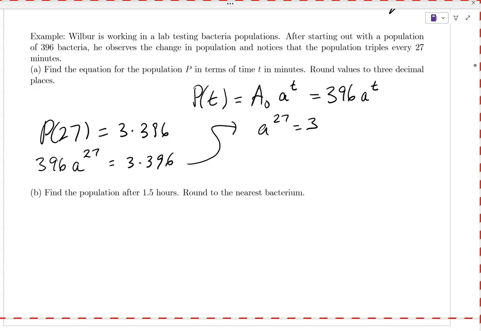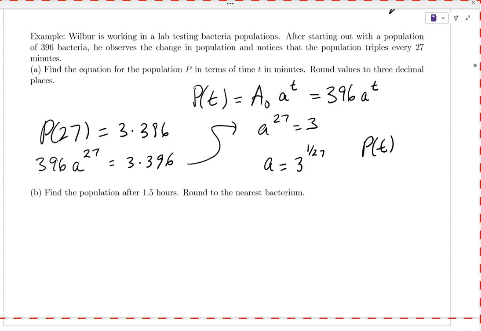Okay, well, how do you undo a square? Not a trick. If it was a squared, you would undo it by taking the square root. If it was a cubed, you'd undo it by taking a cube root. So if I want to undo a 27th power, yeah, the 27th root, right? I need to do the 27th root. How do you write the 27th root as a fraction? 1 over 27, right, as a fractional exponent. So I would write a equals 3 to the 1 over 27. And then you should be able to get a decimal approximation to that. But I can just leave it like that for our purposes until we need some numbers.